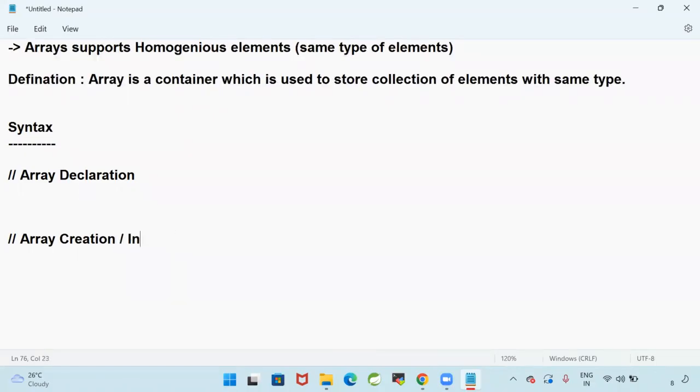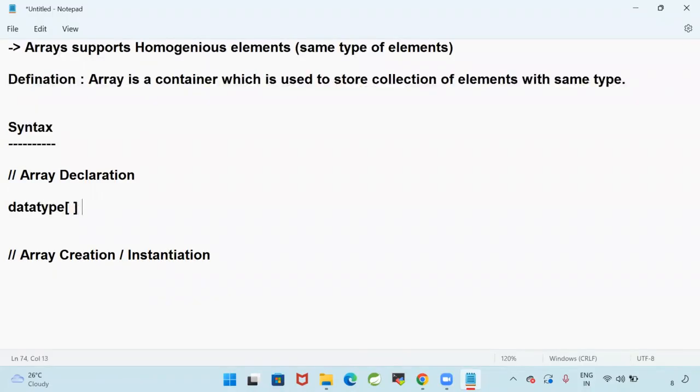Creation is also called instantiation. Declaration we will do like this. What is the data type? What does that bracket represent? It is an array. Data type, space, variable name, that is called array declaration.